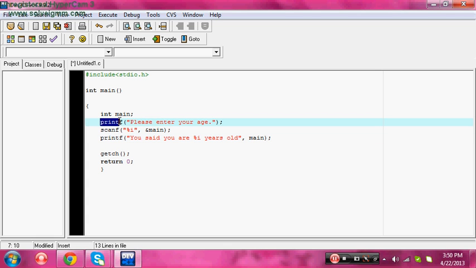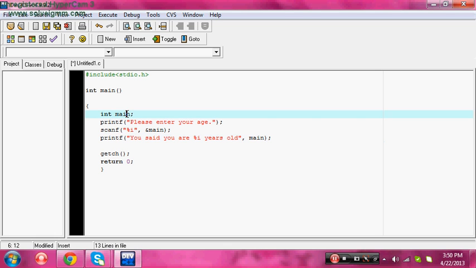And then it's going to print the function out onto the screen saying, please enter your age. And then it's going to let the person type their age. And then it's going to scan what they typed with the percent i, this integer. It's going to scan it, and then store it into main. And then it's going to printf.